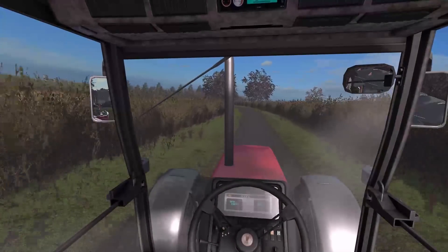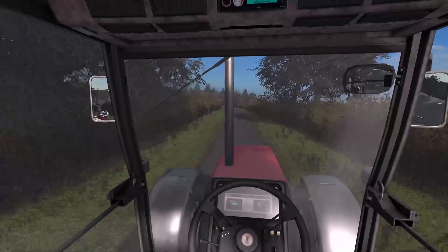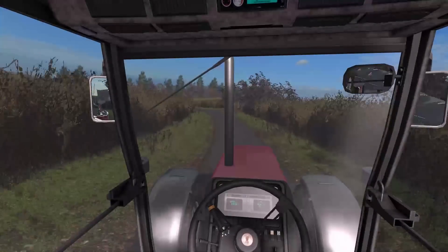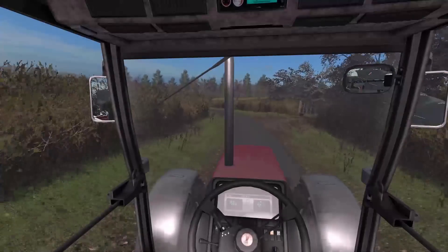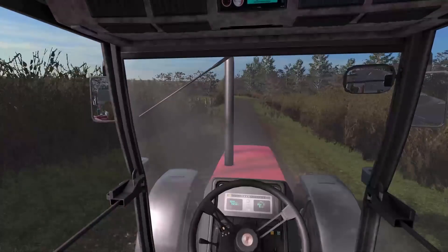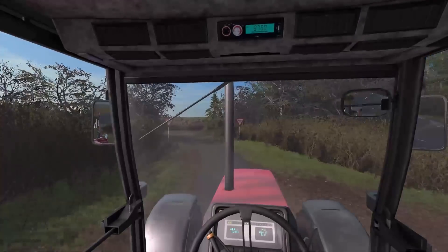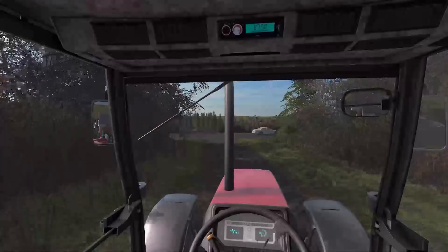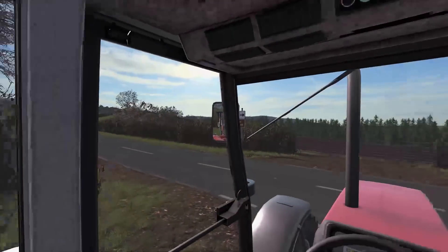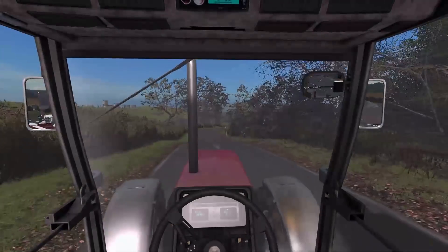We're taking this back up to the new yard. We are expecting, hopefully, to get the tractor to arrive today, but we're going to use the Case whilst we still have it and start ploughing our two fields. We are going to put those into a spring crop, so we need to think about that sooner rather than later. So we're going to get the ground turned over, at least. We'll also have a look through what we've done at the yard. I've had a busy day yesterday, really. Once I knew that I was allowed on the yard, we've been at it pretty hard to try and make sure that we get everything in. I think we've got most of my possessions in there now. The only bit of machinery that's left to bring across is indeed the Marston trailer, so we'll work on getting that across very soon.